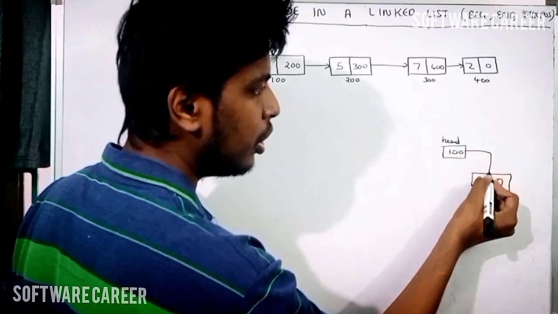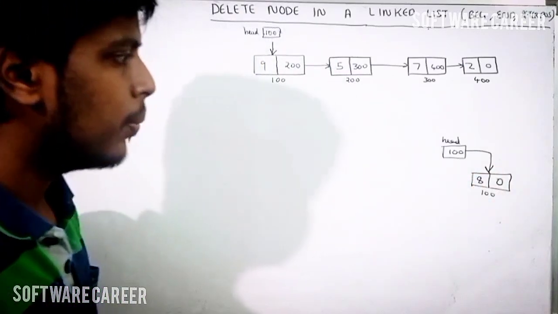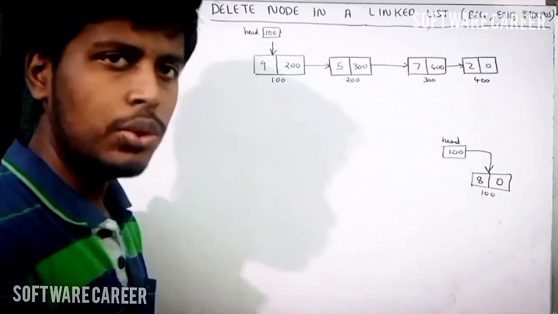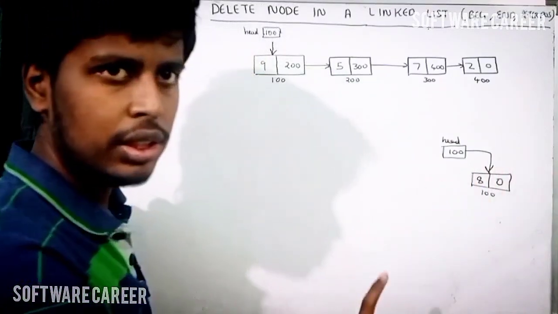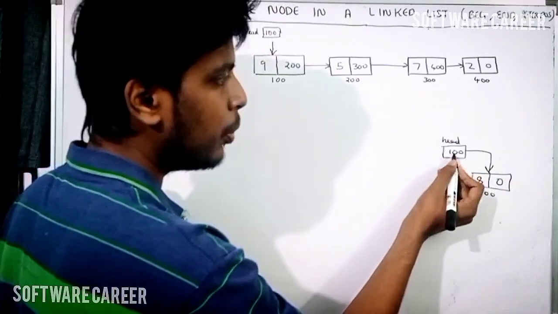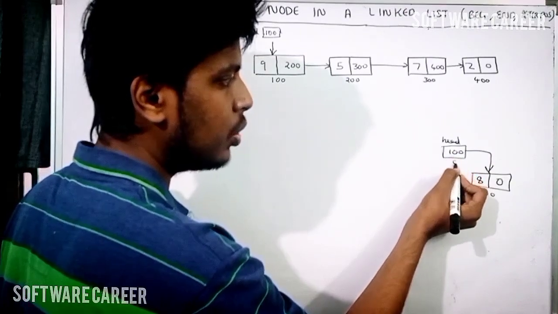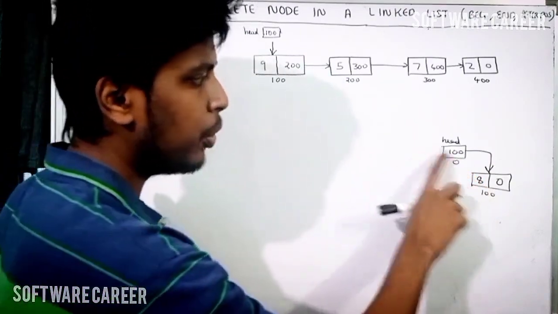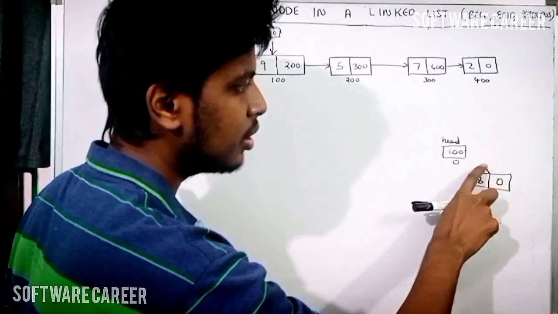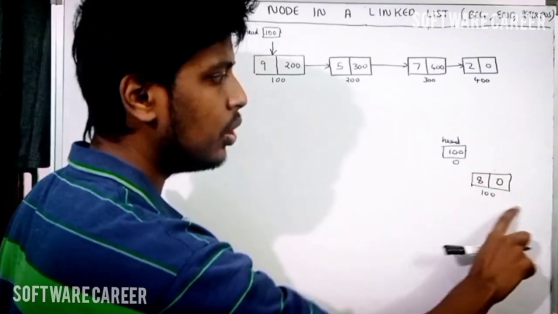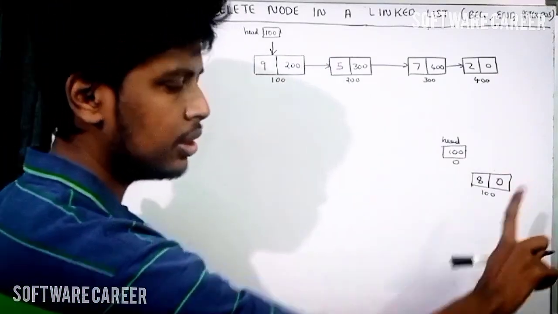And this head pointer is pointing towards this node. Now see, now you want to delete this node. How to delete? If you delete this node, there is no node present in the linked list. So head pointer will be updated to 0 because head can't point to any node. So this pointer will get cancelled. Now this node is not part of a linked list. Now the linked list is empty.